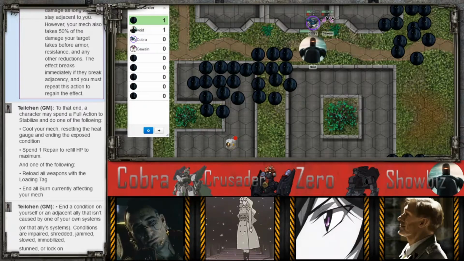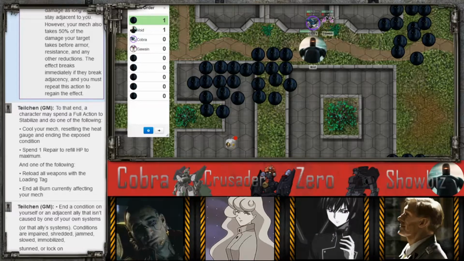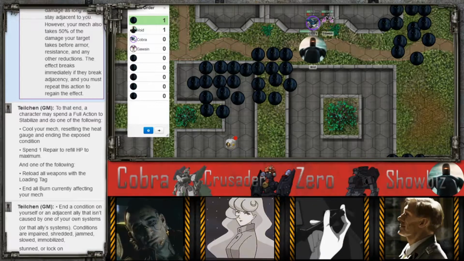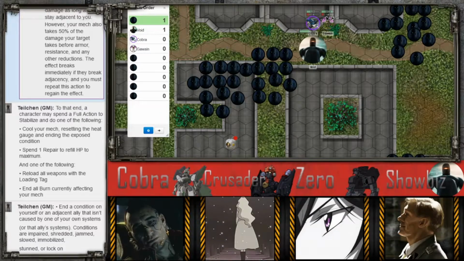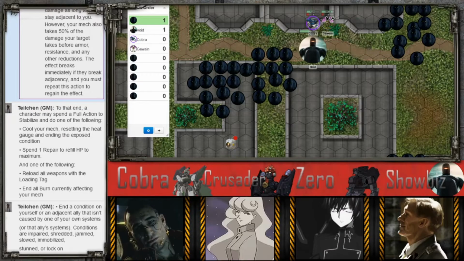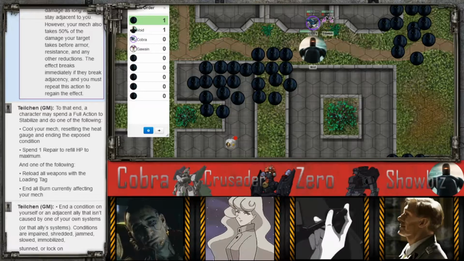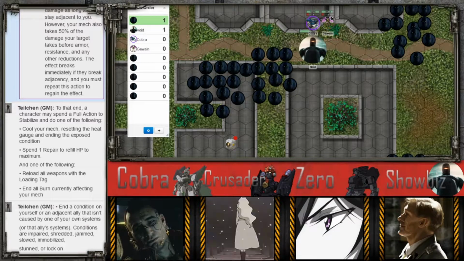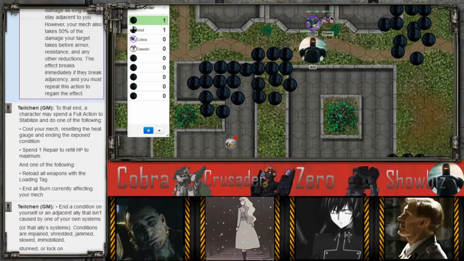All right, so yeah, let's end that condition on him, and I will repair and end that heat. No, you either repair or get rid of the heat. So it's one from the top two and one from the bottom three. I'm sorry, I messed that up. Okay, repair the mech and end the condition. All right, so I will no longer be impaired then. Thank you. Yeah, I didn't realize you could do that on an ally. Yeah, nice.